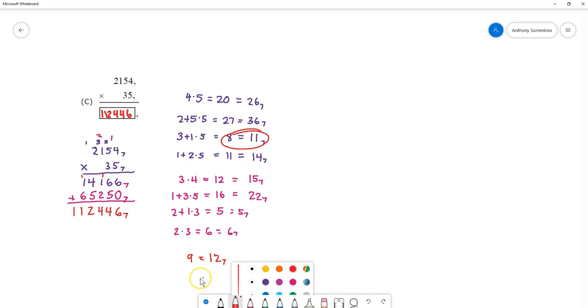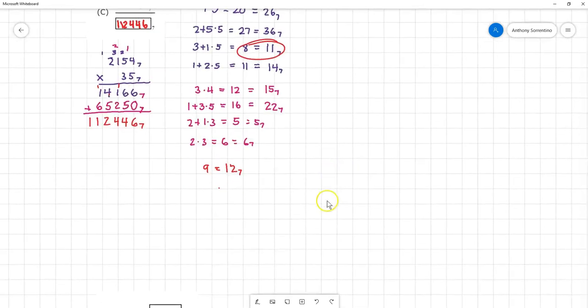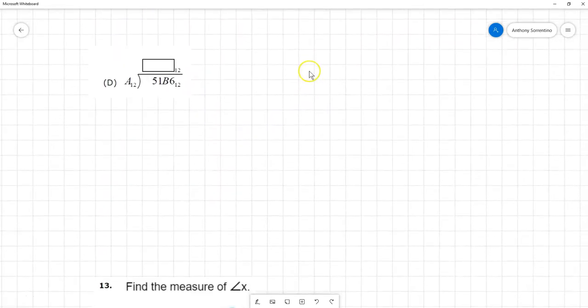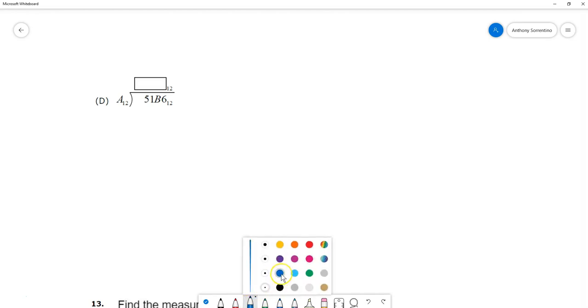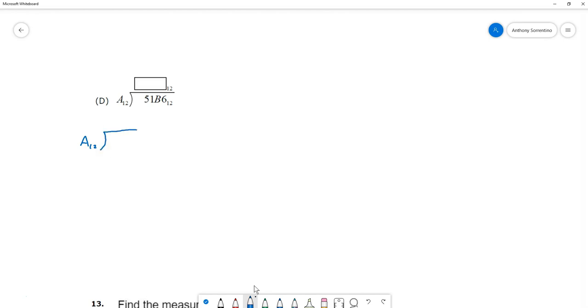Now with division, you can do side work as well if you want to make it easier on yourself. And you're often just left with having to be aware of how to do it with a single digit. The main reason being is when we start getting double digits, it becomes even more complicated. So let's work this one through. I'm going to carry through the division over here again because this kind of implies there's going to be a single number, but basically there could be a remainder. The remainders sometimes cause their own share of difficulties.